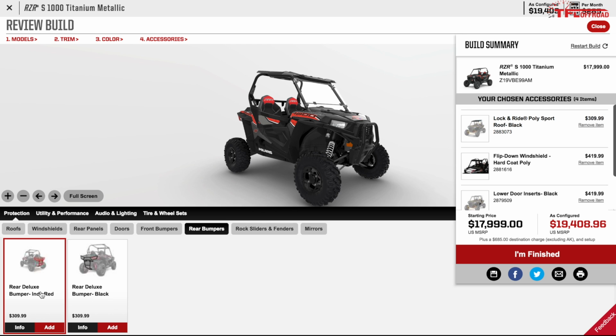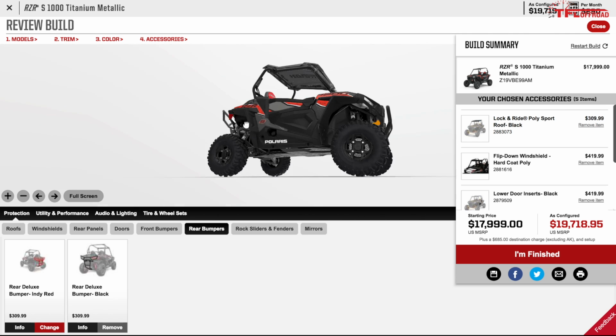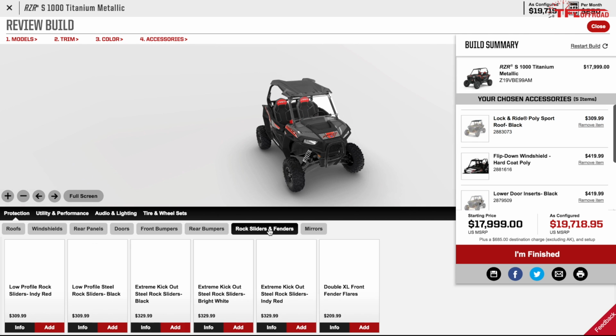You got the deluxe or the red. They're both the same. Got to keep it black just to keep it consistent. Yeah, that looks nice. That's just enough protection.